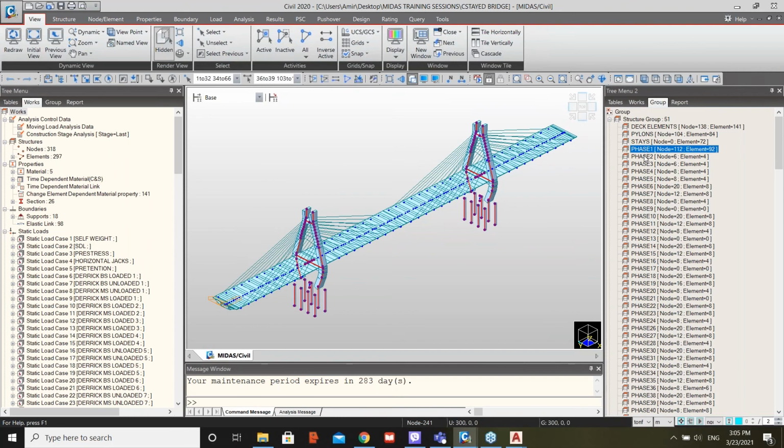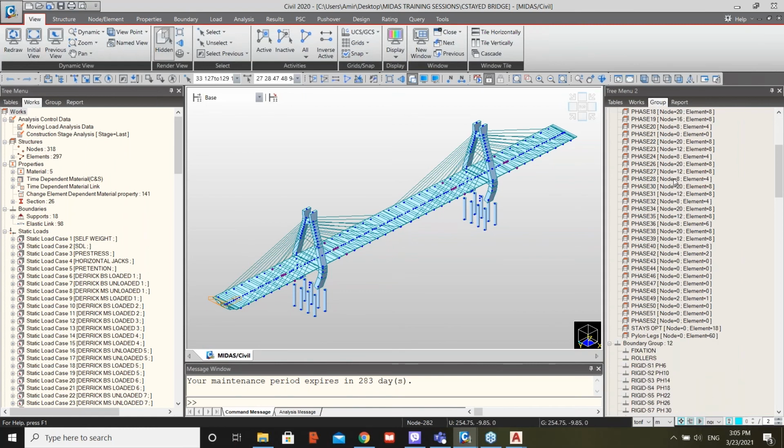Phase number 1, you go to phase number 2, those are the elements that are going to be constructed in this phase. Phase number 3, the other side, because that's balanced cantilever construction. Phase number 4, we have 2 segments. Phase number 5, 2 segments. Phase number 6, and a pretension cable that's placed in this phase, and so on and so forth. So you start putting all your structural groups this way until you cover all the stages of the bridge.